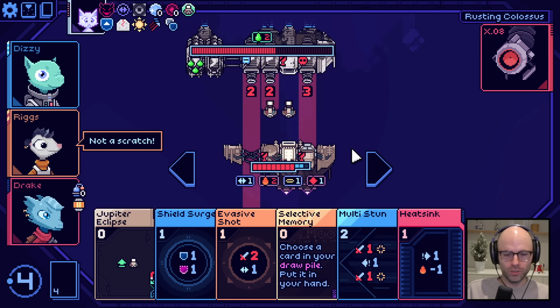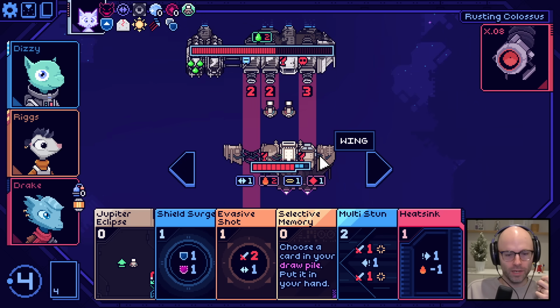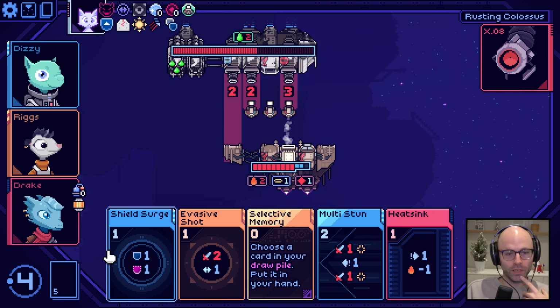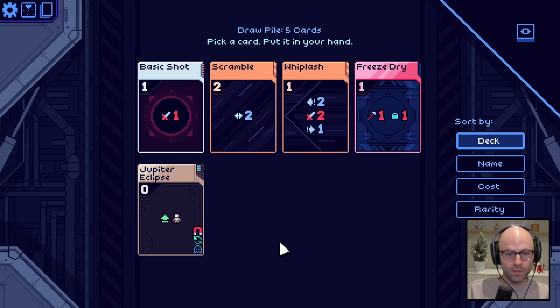Taking 4 damage. We might not be able to kill you on this turn, but you kind of corrode yourself into death no matter what. I guess you'd always want to play Selective Memory, though, but you might just want to play like a Jupiter Eclipse first, so you get it out there. I know what we got to do. Jupiter Eclipse, 2 Heat, 1 Serenity, Selective Memory for a stun. We don't have one.